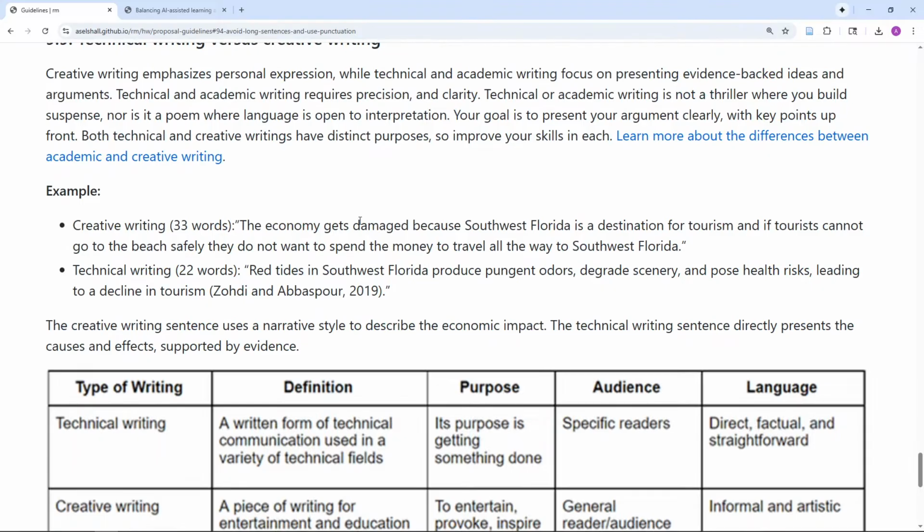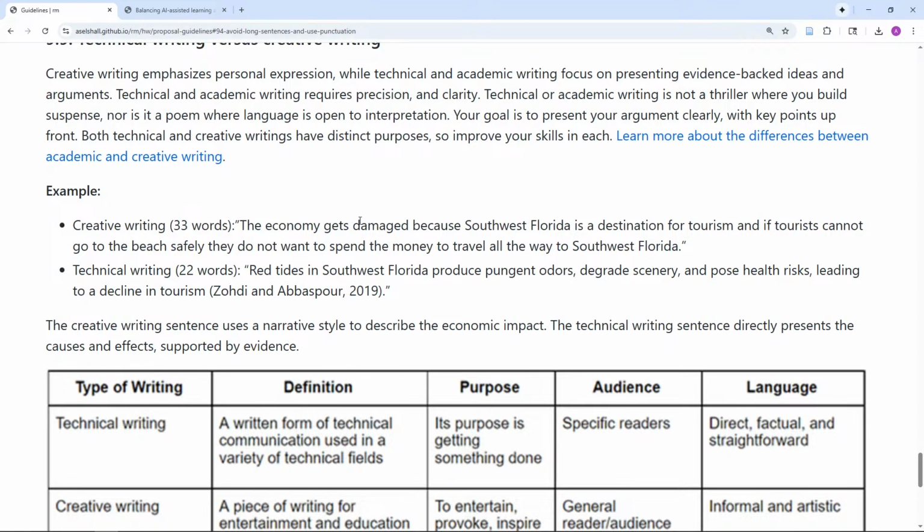What's wrong with this sentence? Actually, nothing. It's a beautiful sentence, it's very well written. It is clear, and you enjoy reading it. But unfortunately, it's not suitable for this course because this is not technical writing. This is creative writing. It's a very good sentence, but it's creative writing.